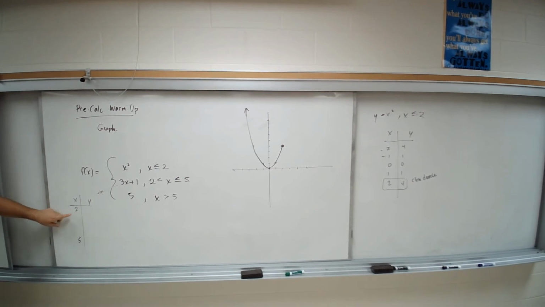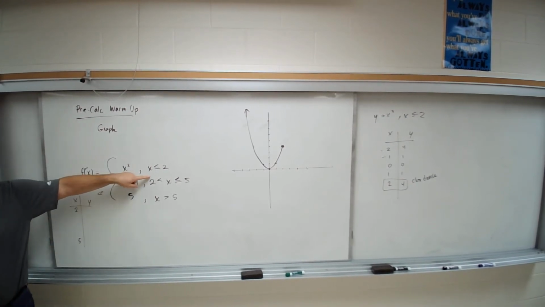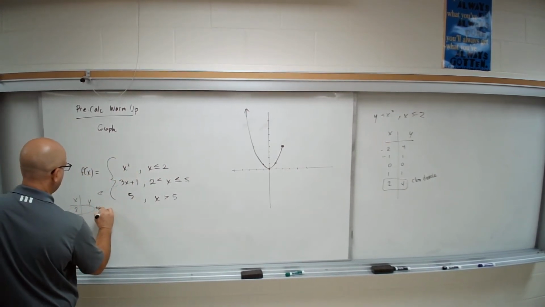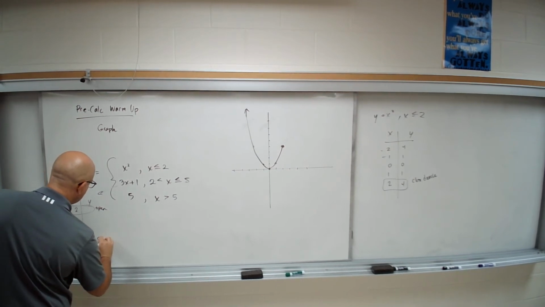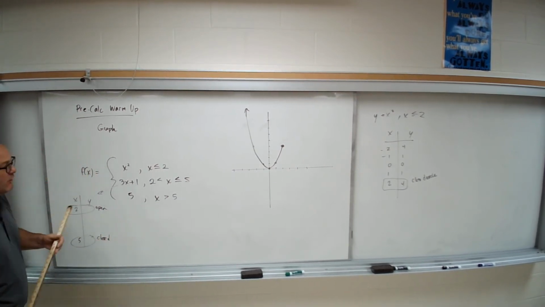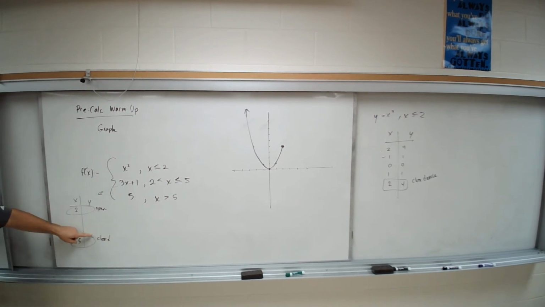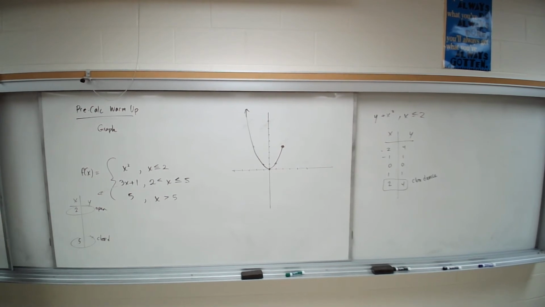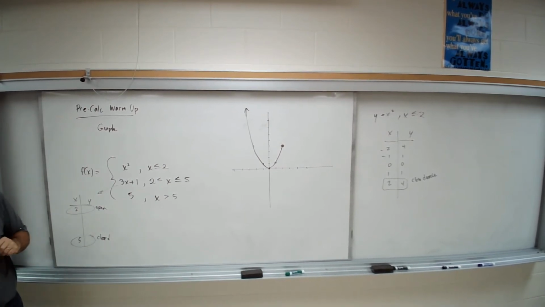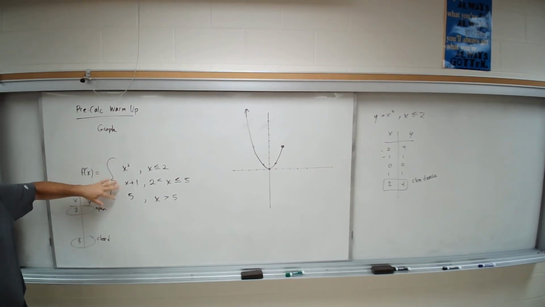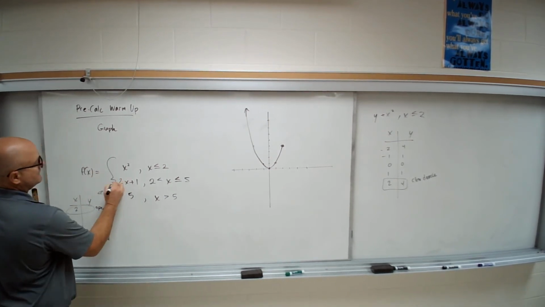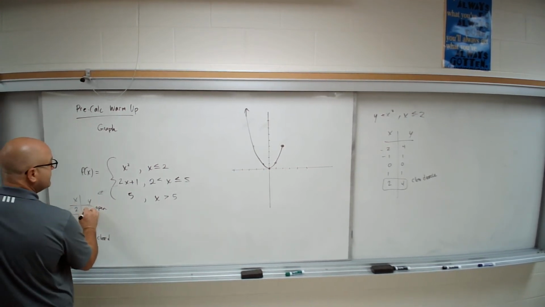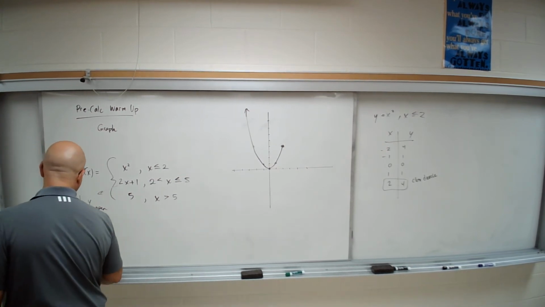Here, because 2 is less than x, it's going to be an open endpoint. And in this one, since it has the equality part, this middle one, it's going to be closed. So it's going to go from an open circle to a closed circle. And just to make this easier for us to graph, because otherwise it's going to be way off our graph, let's just make this a 2 right here. We can fix that, right? Executive decision. We'll make it a 2. So we put a 2 in there, we get 5. And then we put a 5 in there, we get 11. We can work with 11.